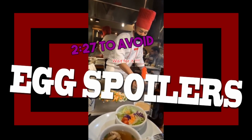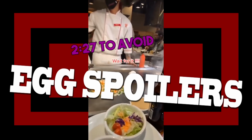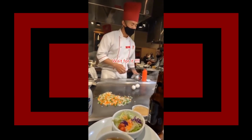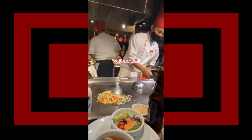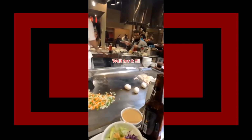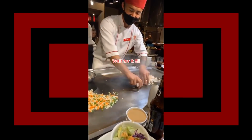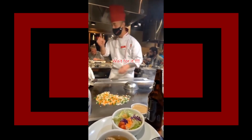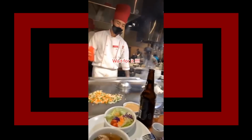So I'm gonna say skip ahead to this time frame on screen if you don't want to know how this is done. You see when he's holding the bowl, he's slipping the egg underneath as it goes. As you can see, he switches the hand, the egg's already underneath the bowl and he slides under. It's just misdirection with the other hand. That's all it is. It's still a very neat trick, and when it's done extremely well, very entertaining.